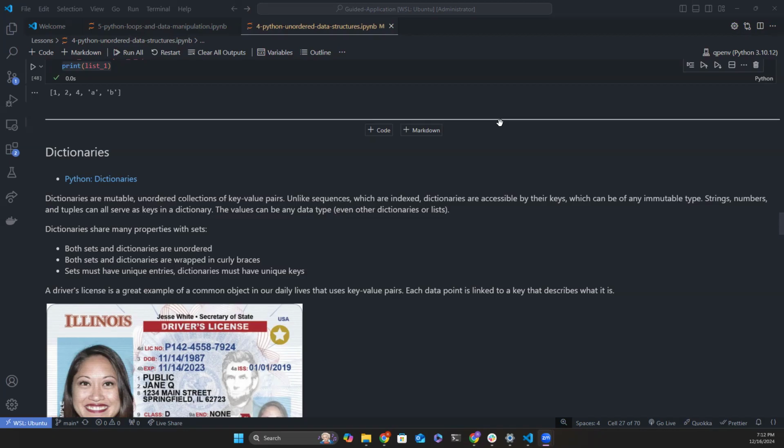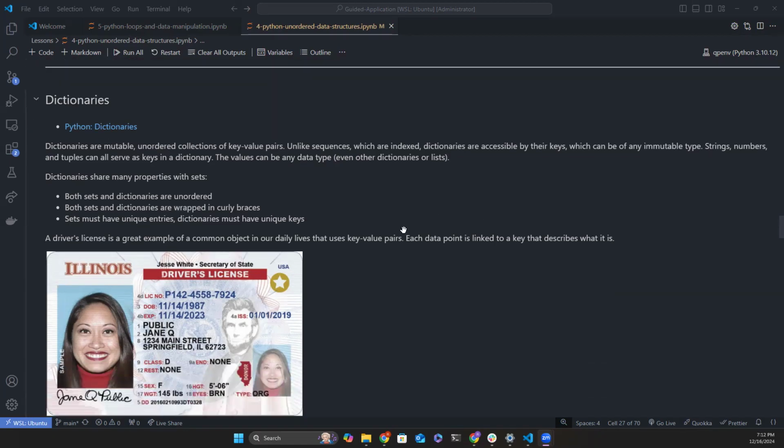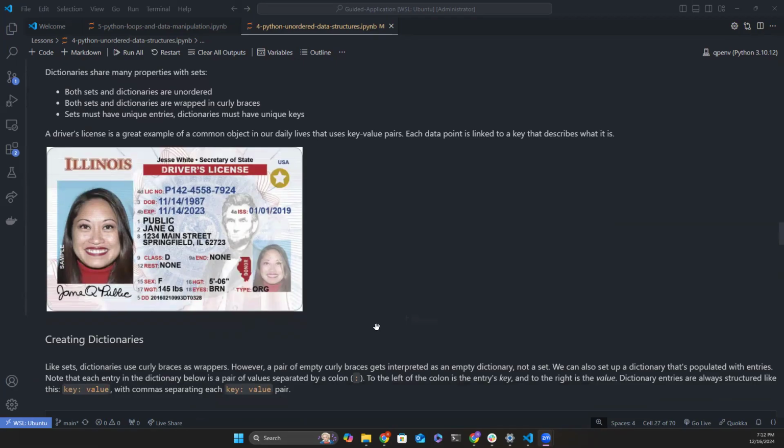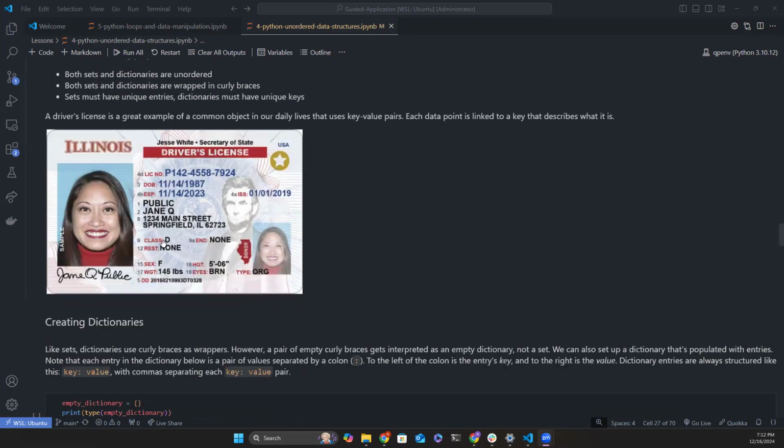And I can kind of give you guys a visual representation of that in a little bit if you guys would like. But a great example of what could be a dictionary is this license, right? And we can kind of try to recreate that in a little bit. But a license here has key value pairs, right? Who can think of a key value pair here within this license? What would be the key and what would be the value?